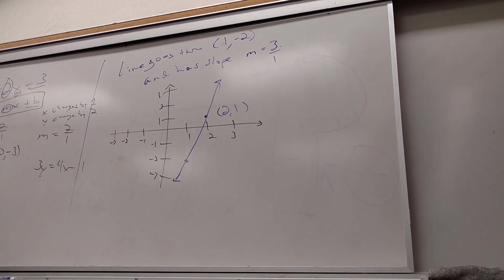So can I graph it? What do I do with this? Go nowhere, and then go down. It's a perfect way to say it. And then up 2 over 1. Up 2 over 1. You can do that till you go crazy, so we'll stop. That is the line for this.